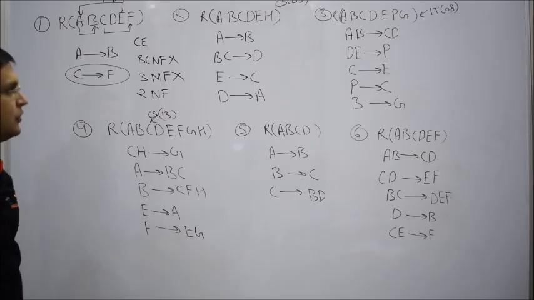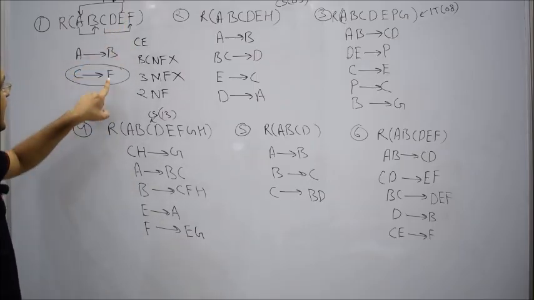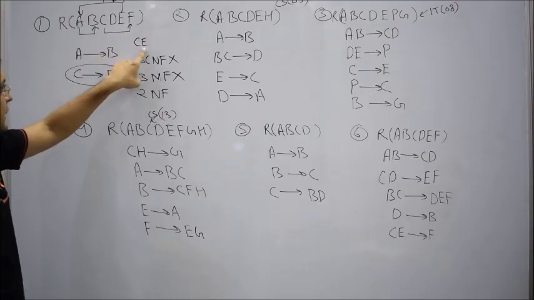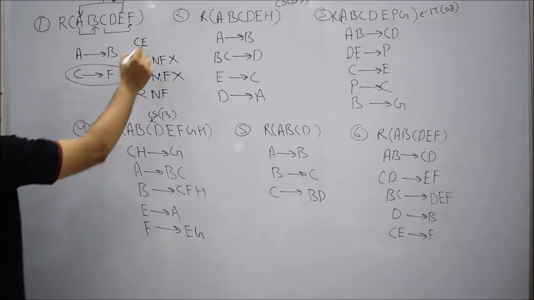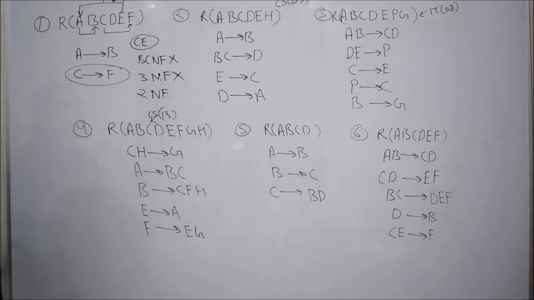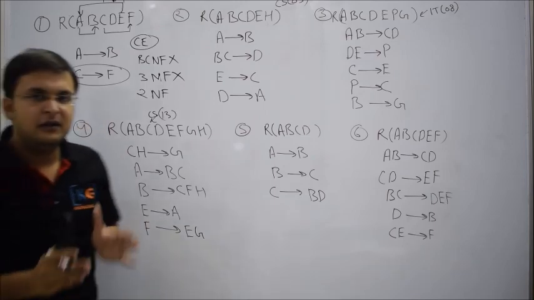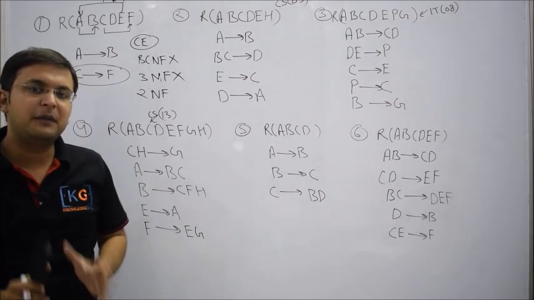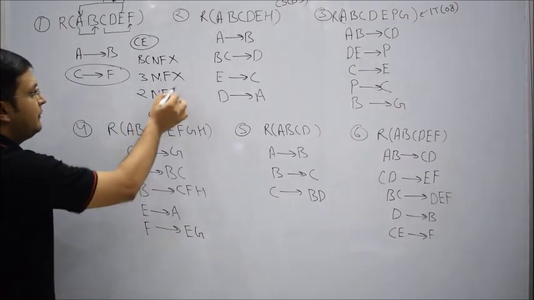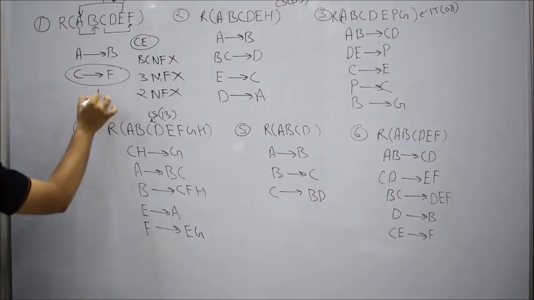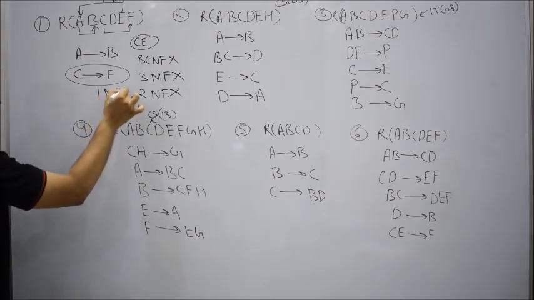Now that is for sure that C is a prime attribute, but you see now this F is not a part of a candidate key. Now this non-prime attribute, instead of depending on the entire candidate key, is depending only on what, the C. That is a clear-cut case of partial dependency. And now I can say if there exists at least one partial dependency in the table, it cannot be in what, second normal form. So the conclusion is this table is in what, first normal form.